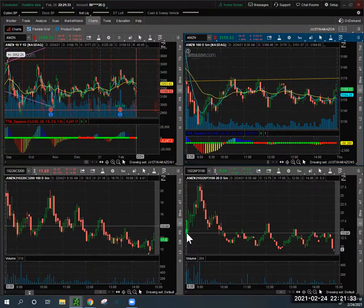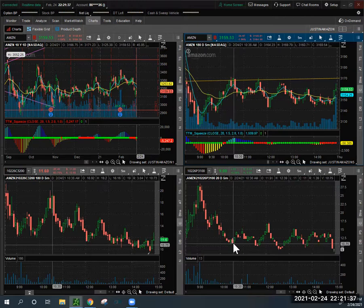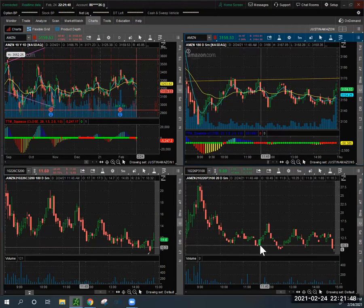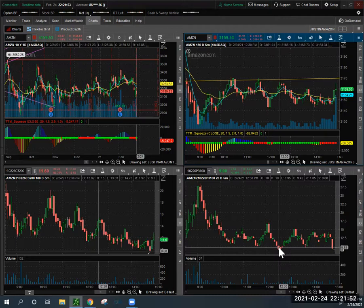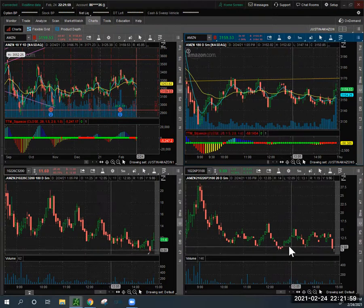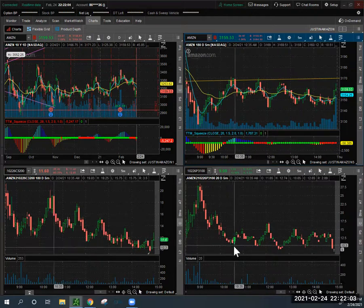So here the low is 12.55, and over here the low was 10.64. Wow, 10.64, 10.65. That would have been nice. And then the low here was 10.05, so it didn't quite get down to 10 by 9. And then over here the low was 8.95. So if you had it set up to get in 10 by 9, it would have probably stopped you out, which would have sucked. But then it would have had a nice 3-hour move. After each one of these had a nice 3-hour move.